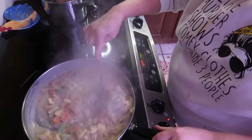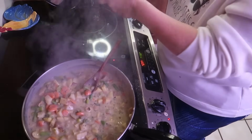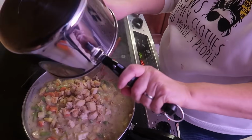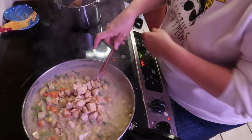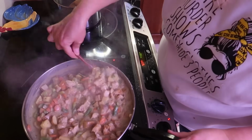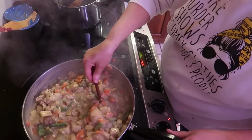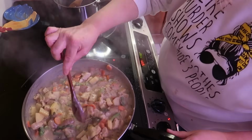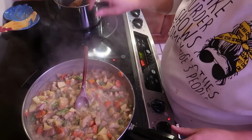Alright, let's get back to this. This is getting really thick now. So I'm going to go on and add the chicken. Again, this is just 2 chicken breasts that I just cooked up real quick, and I just cut them into small pieces so that they can be in here. And I did season the chicken, but just with some salt and pepper.